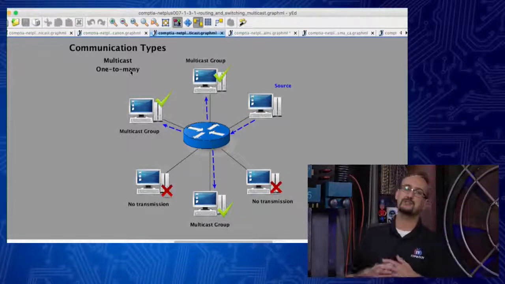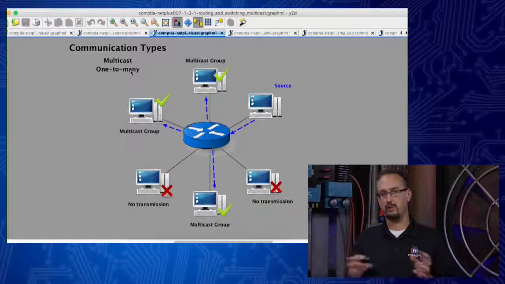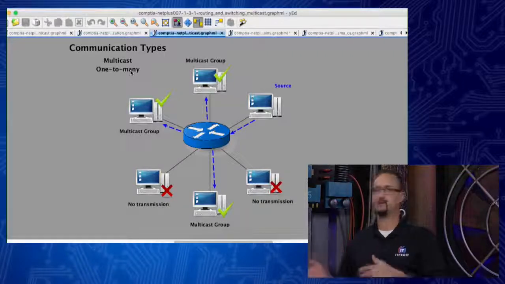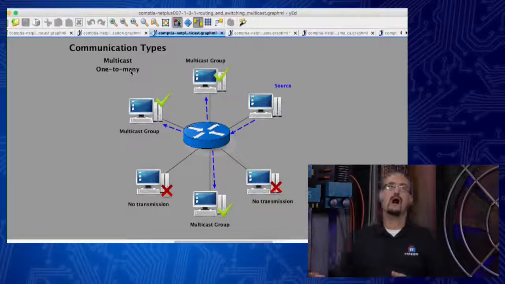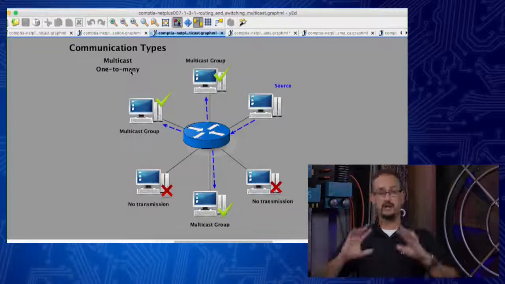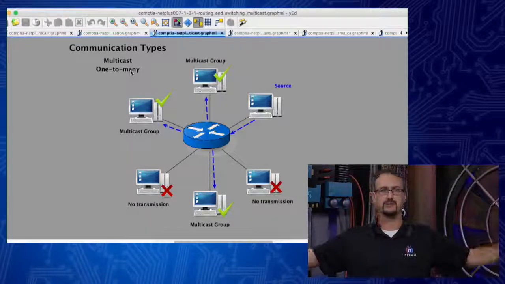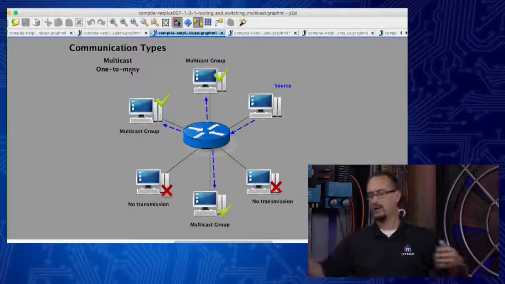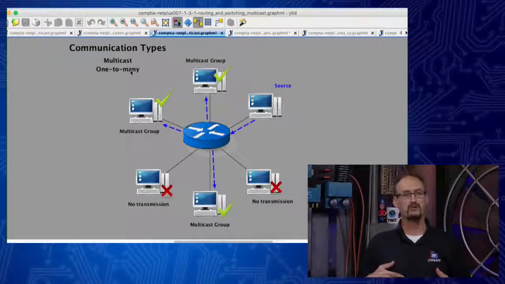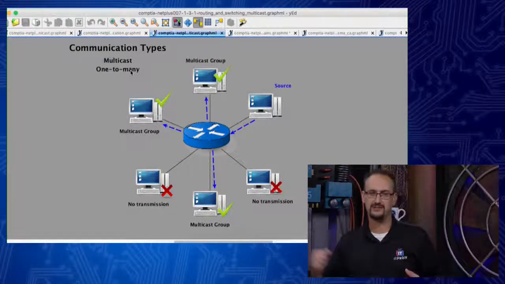Now, a multicast communication is a little bit more efficient than a broadcast. Broadcast communications, if you have too many of them on your networks, can negatively impact the performance of your network, right? If you think about it, if I only have to talk to Zach, there's no reason for me to stand on the table here and yell out to where everybody else in the studios can hear me, right? There's a lot of wasted information, or wasted hot air in my case, but wasted communications if we bring it back over to the network, right?